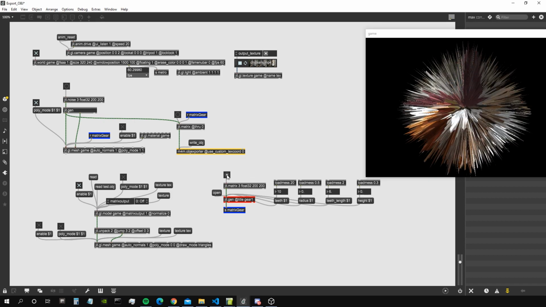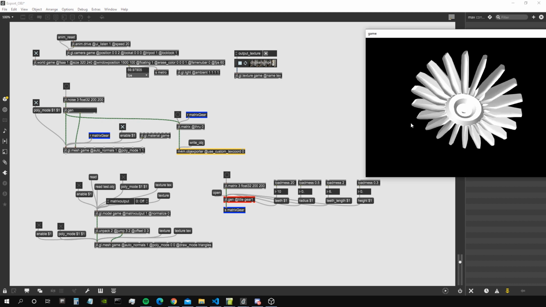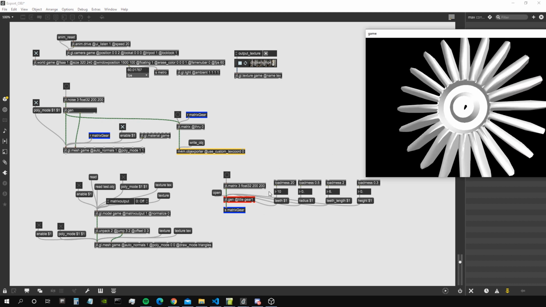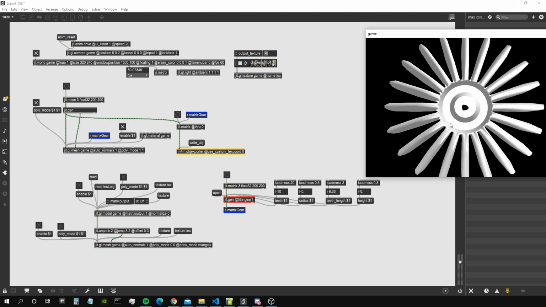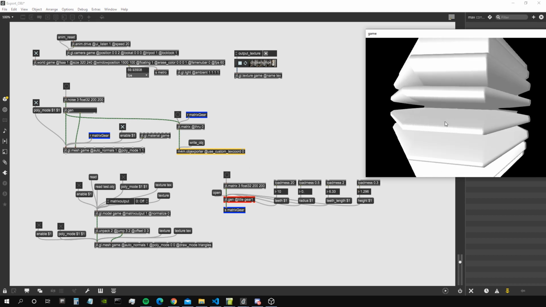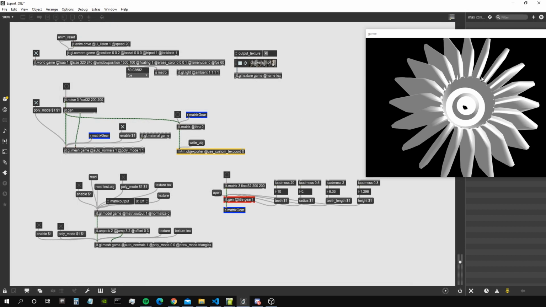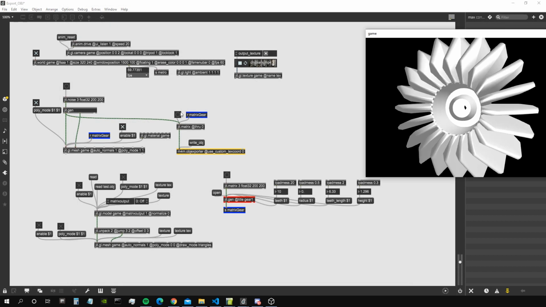Let's try with another object, the gear. The gear object is a gear that I generate procedurally, and inside this jit.gen, in fact, I can even make the teeth longer or shorter, and change the height of this object. Cool. This looks pretty cool. It's all generated procedurally inside jit.gen. I actually even made a video about that. But now let's try to export it.